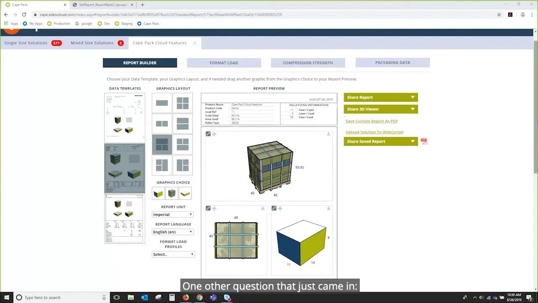One other question that just came in: will these features be ported to the on-premise version of Cape? I know the path that we're on right now is actually just the opposite. We're actually moving all of the features that are in the desktop version to the cloud, or as cloud features.